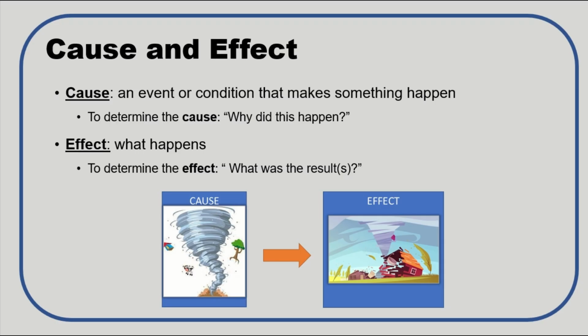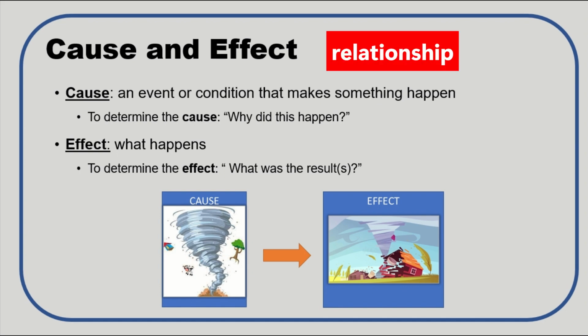So first up, folks, we're going to look at cause and effect, and this is an easy concept to grasp because it happens in our day-to-day lives. Things happen, and then because of something happening, the next thing happens. And so as we know that this is going to be a relationship, like we see on the screen with these images, we have a tornado and we have the destroyed house. Well, one of these things, the tornado, is going to be the reason why we have the results of a destroyed house.